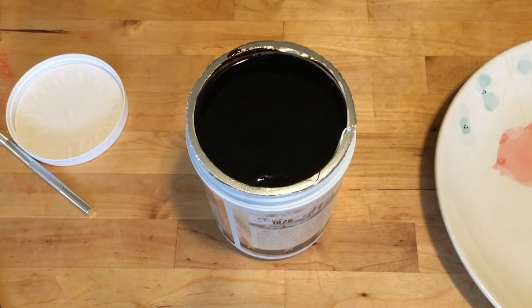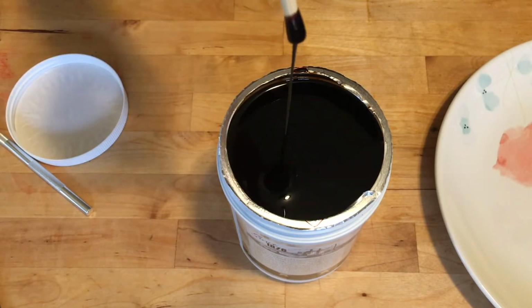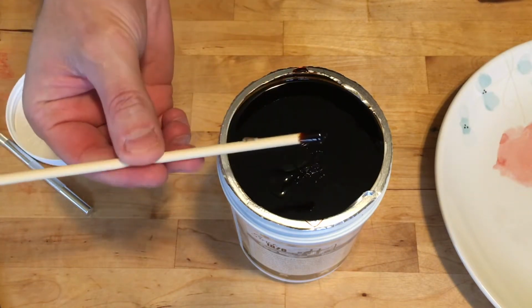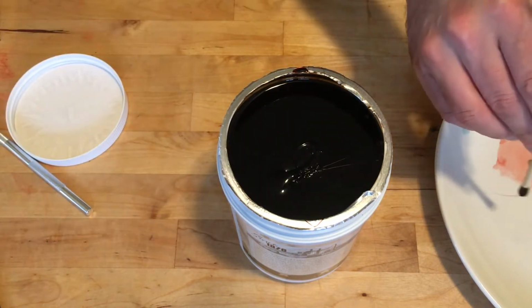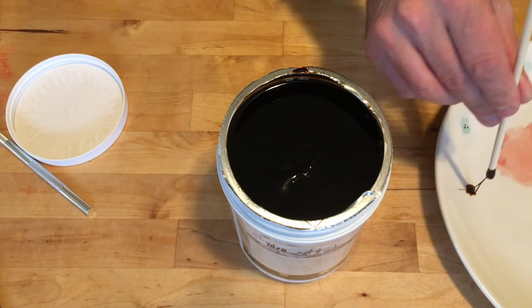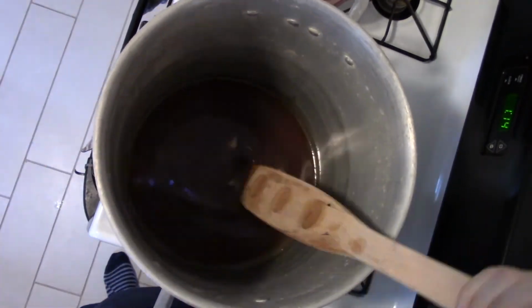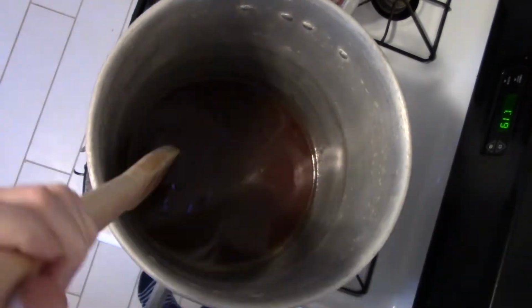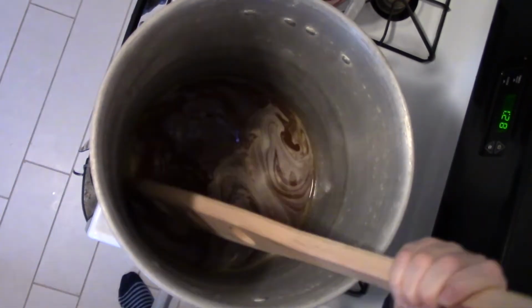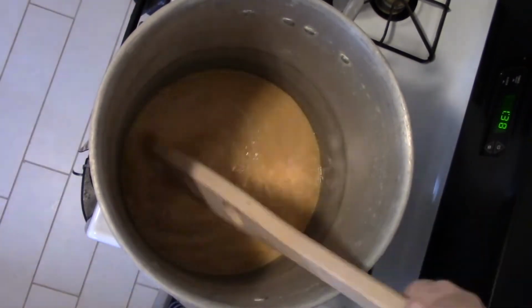So I took a sample when we started caramelizing the honey and dolloped it on the plate. So as we are caramelizing the honey, which is going to take about 90 minutes, we can measure and see how close we're getting to that color. This is an overhead shot of David constantly stirring our honey. This was on a medium-high heat, and we would occasionally reduce the heat if we thought we were getting close to the smoke point.